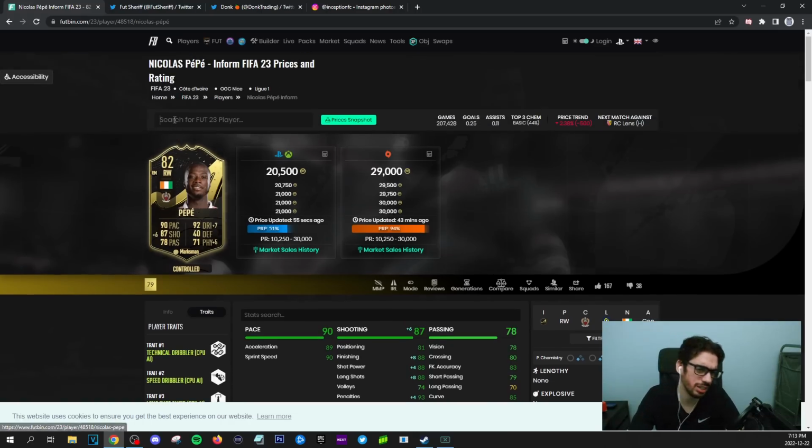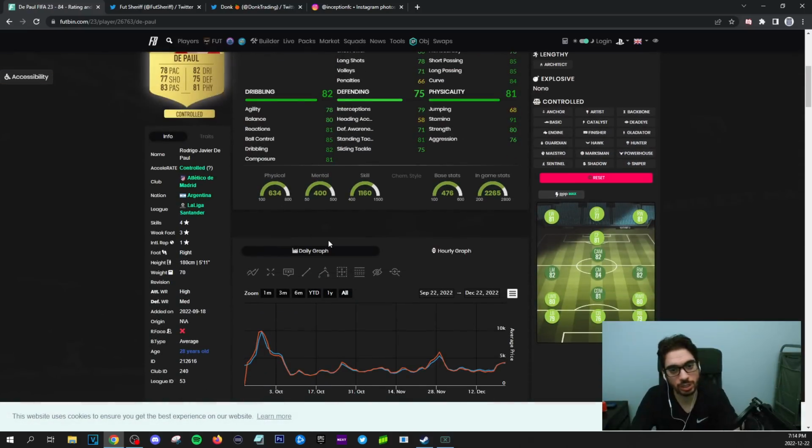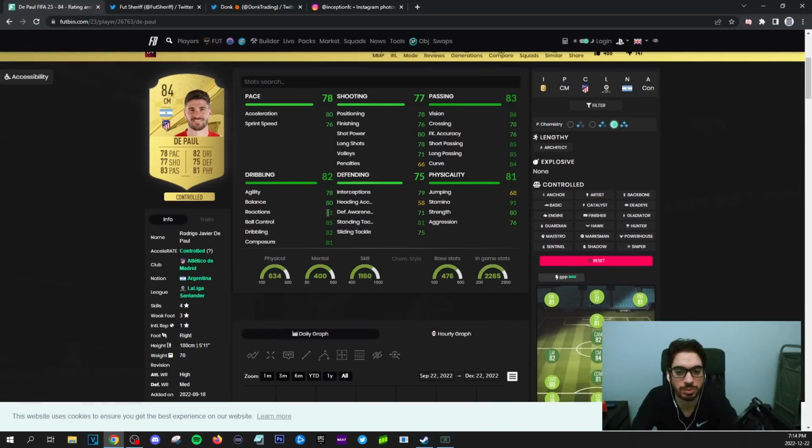DePaul's weird because I think he still doesn't have the craziest work rates. Let's see, does he have good work rates? Oh, high medium. Okay, so he's going to be the attacking type.